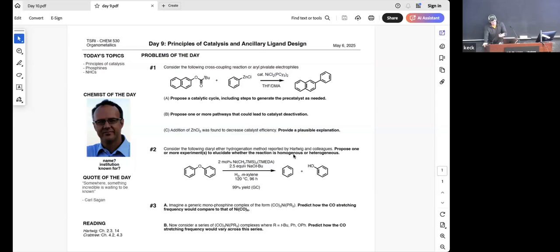So those are signaling elements that think, okay, we should at least ask and answer this question about whether this is homogeneous or heterogeneous. So what the question tasks you with, imagine you're the student or the postdoc who has this result, and you're going to write the paper, and clearly you need to be able to say something about the mechanism and disambiguate between homogeneous and heterogeneous catalysis. So what are some of the experiments you might do?